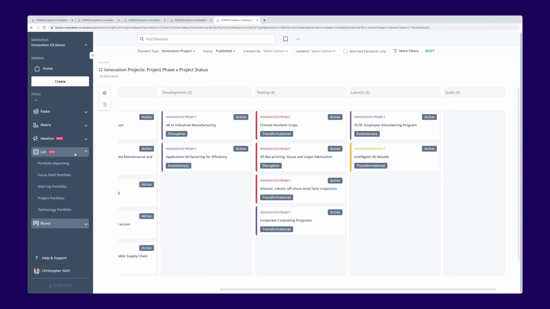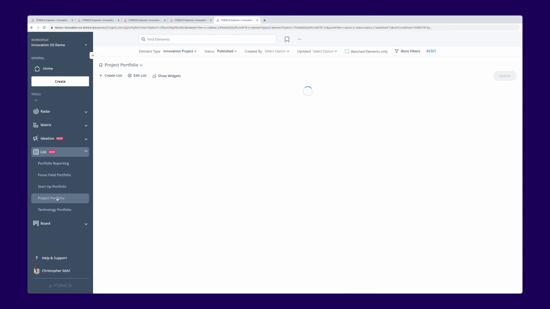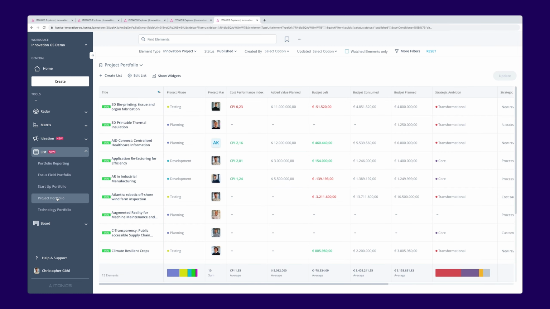And what we can do is create different lists using the information objects that we have, for instance, for our project portfolio. What you can see now is a list overview of all of the projects that we have, and I can then start looking at all of the parameters that we have on each individual project and compare them to one another.